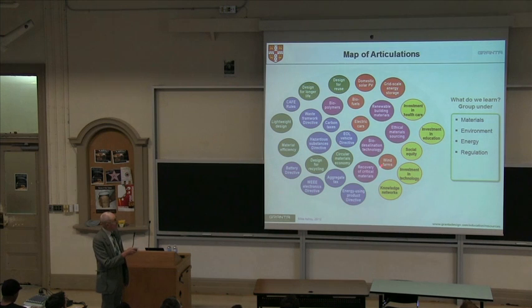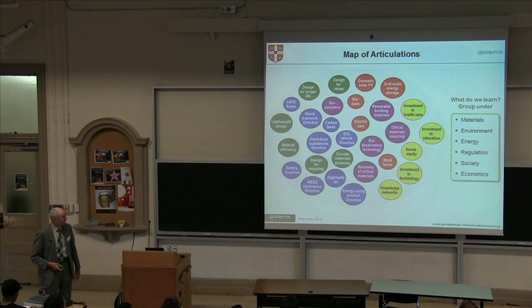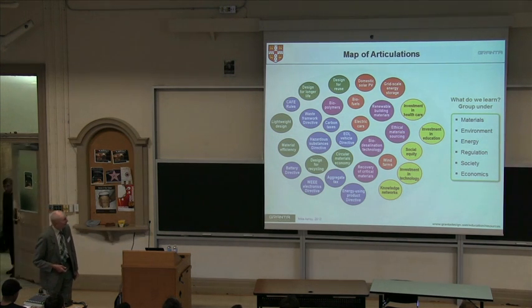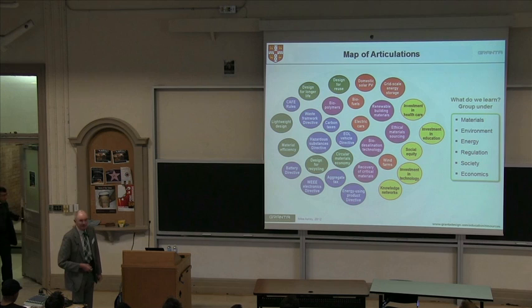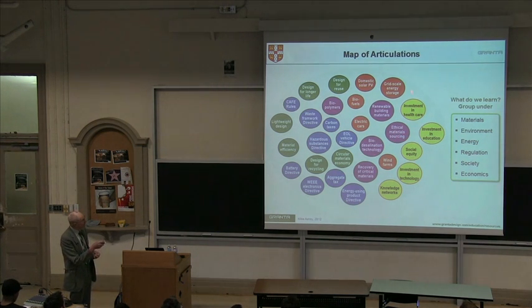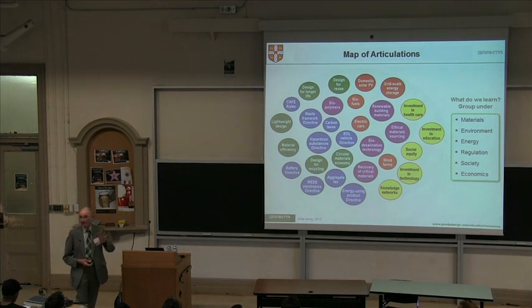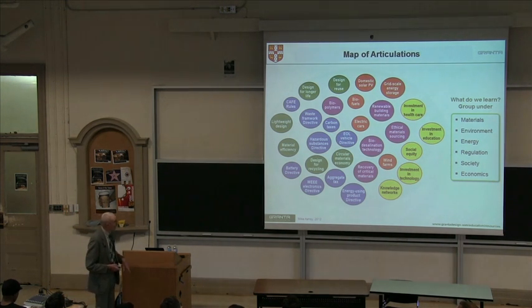There are things that have to do with us, human beings: social equity, investment in education, that sort of thing. So there's society. And finally, all of them have an economic dimension, so I'll put economics at the bottom. Well, you may wonder whether this is a rather arbitrary list. It's not completely so. It is arrived at from a distillation of what we've found from these. And it's not unlike that list that I started with on top of the transport picture. It's the same issues coming up yet again.